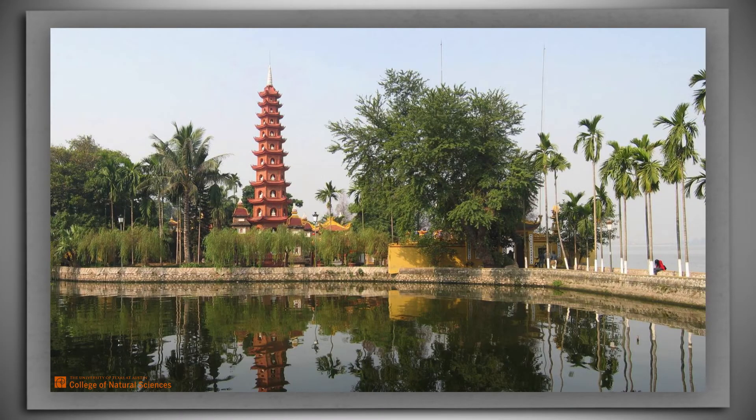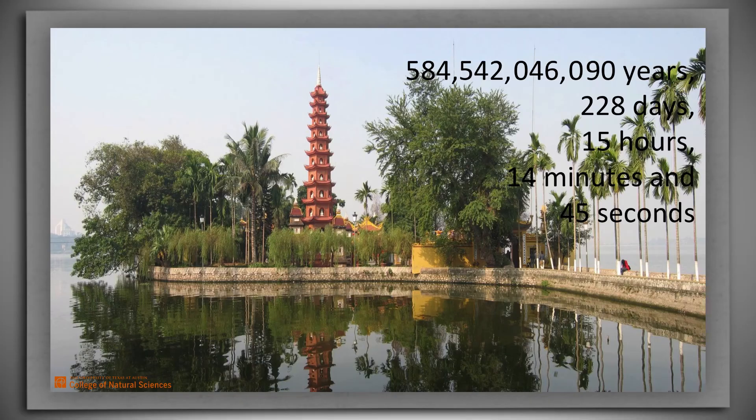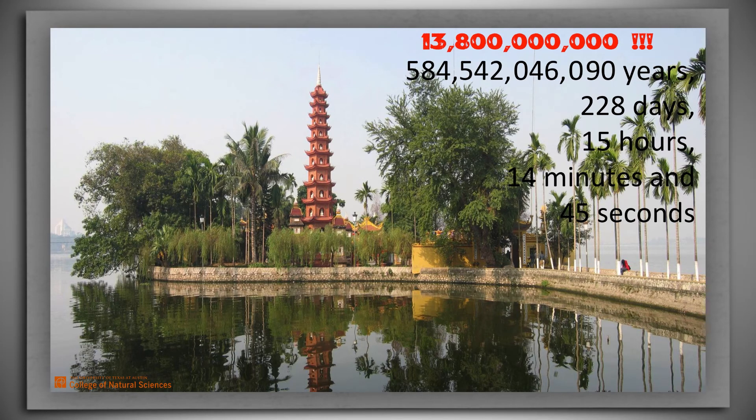Let's return to our original legend. For the 64 disks our story started with, that means two to the 64 minus one moves. So even if there were a legend, and it were true that the fate of the world depended on the monks in Hanoi, we wouldn't actually have too much to worry about. Two to the n grows very fast. At one move per second, to move 64 disks would take over 584 billion years. Yet, there have been only about 13.8 billion years since the Big Bang. A long ways to go.